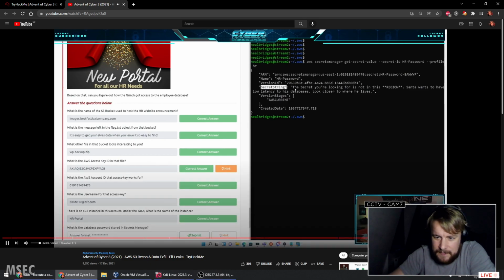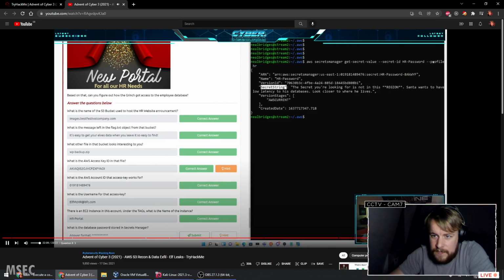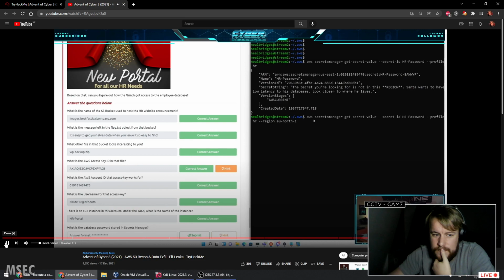One of the hints that, is kind of missing from this one is you notice that we've been able to use the -- profile to talk about this particular authentication. There is another -- listed command EC2, that you yeah. can use to kind of help you through this as well. Now, again, you can kind of iterate through everything else if you really, really wanted to. You could iterate through all the regions, but in this particular case, we can just kind of shortcut it. We can use the -- region command here, and we can directly specify a particular region. In this case, we'll do EU North #1. And you can see the secret.